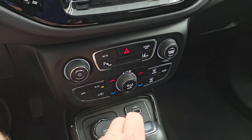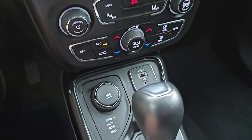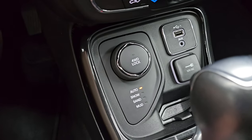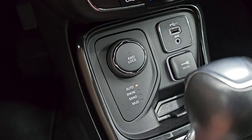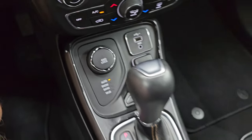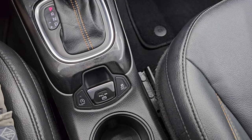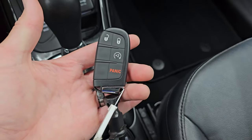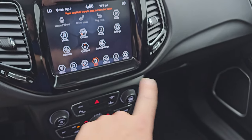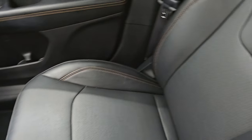Down here are your parking sensors — you can turn those off — lane departure warning, volume and tune controls, dual climate controls, and your four-wheel drive system. You get auto, snow, sand, and mud modes, and you can also lock your four-wheel drive, which is really nice. This is a turn knob to select those. There's an AUX input, USB, and a 12-volt power point. There's your shifter for the 9-speed automatic transmission, start-stop capabilities, electronic parking brake, and your stability control. Keyless entry with remote start on there. I do like the gloss black trim around the radio — that looks really good. The passenger side floor mat and seat are in excellent condition as well, no rips or tears.